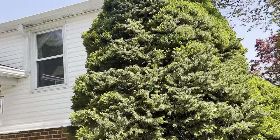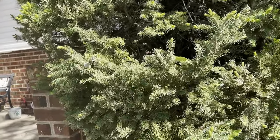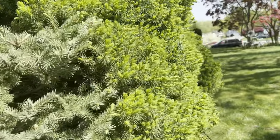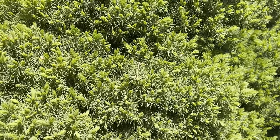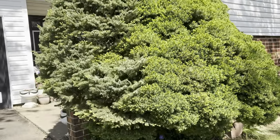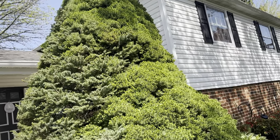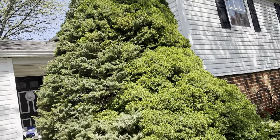It looks good though. My husband just kind of trimmed it down. Look at those leaves on one kind, and then on this side a completely different one. Let me pan out so you can see the difference — I'm trying to get them both together in the frame. Isn't it amazing how they grew together?